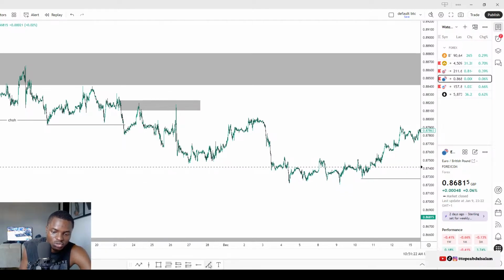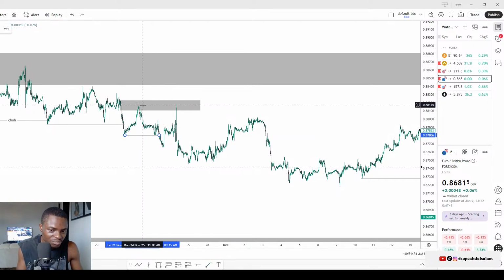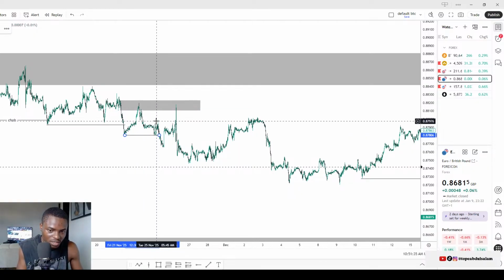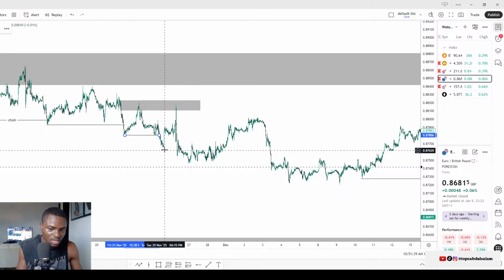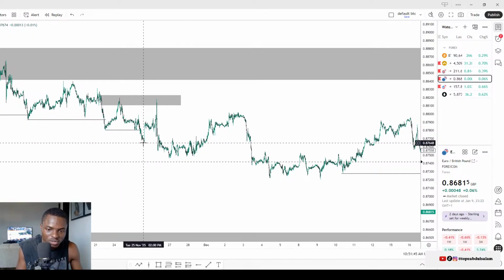I told you guys I'm not going to teach you confirmations yet because I want you guys to actually know the structure before I start teaching you confirmation. So we had another break of structure downwards, and this is the same area that was responsible for breaking the structure downwards. And we have this first pullback, which was our inducement down here, and the market came back, tapped us in, and we sold from here to here.